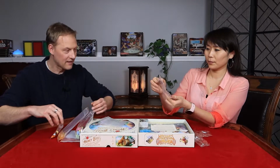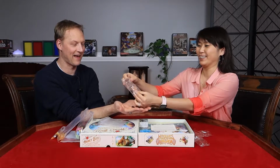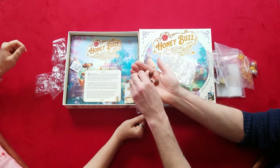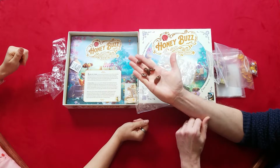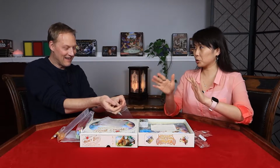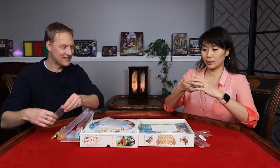Okay. Are they stuck too? Oh yeah, more rubbery. This must be the honey, I'm assuming. Cool. Very neat. I love it. I love those natural themes. Yeah, me too. Okay, what else?